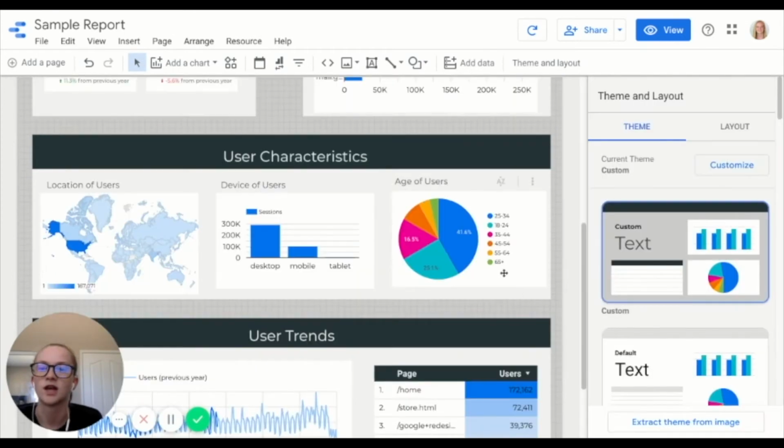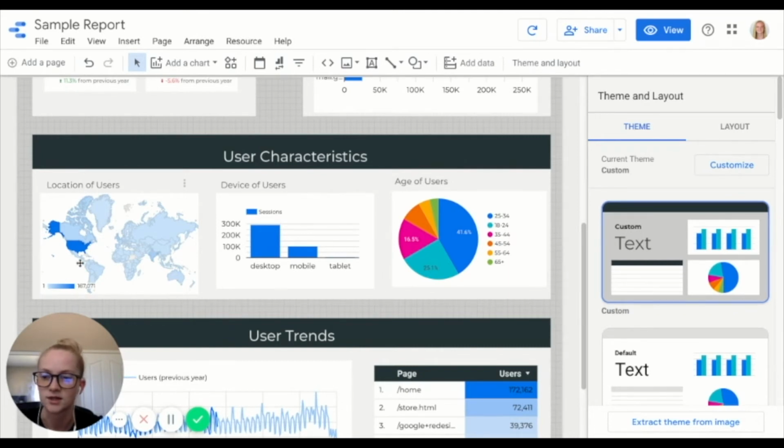Next, I always like to look at our user characteristics, so get an idea of who's coming onto the website and what their characteristics look like, in the case of future marketing targeting. So the first thing I like to look at is the location. Here, since the default Google data comes from a multinational website, it's good to get a good idea of where consumers could be coming from all around.